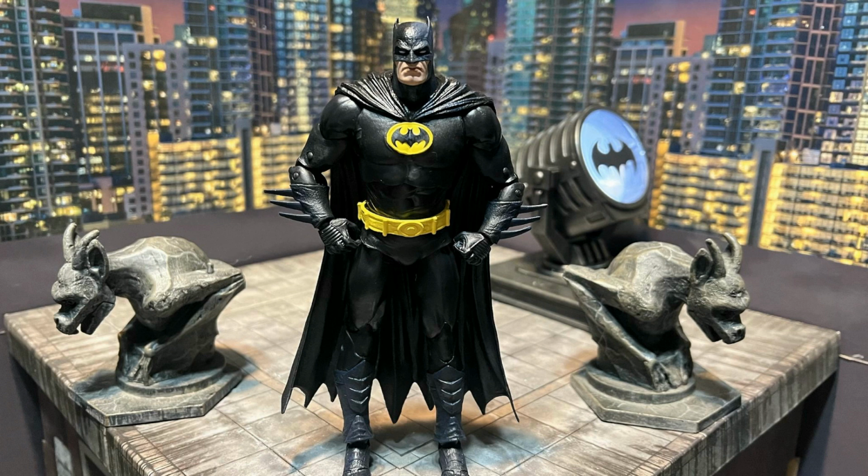If I were to rate this figure, I'd probably give him a 6.5 out of 10 as is, maybe even a 7. I actually really like the way the figure looks. He has that Keaton look to him, but the blue shading has really made me like him even more. So as a Keaton-esque Batman, I'd give him a 7. And the blue shading, I like it. It's very reminiscent of the comics of that era. I'm going to give him a 7.5.